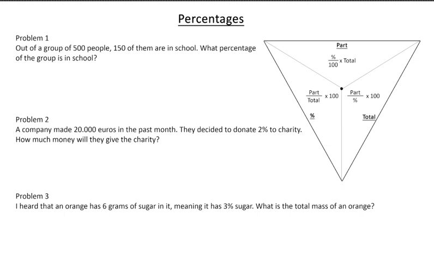Hello everyone, in this video we will be solving some percentages problems, but this time it's going to be word problems instead of just trying to calculate percentages of a number or something like that. So let's read our first problem. Out of a group of 500 people, 150 of them are in school. What percentage of the group is in school?